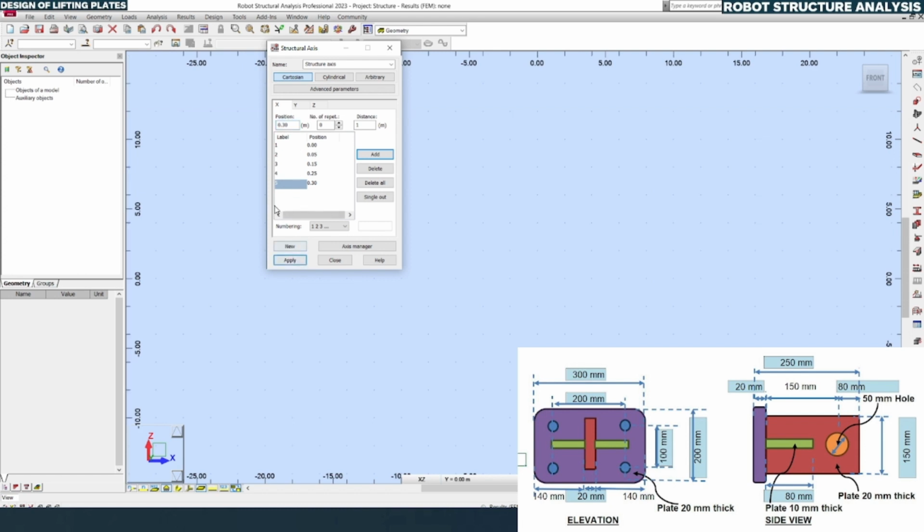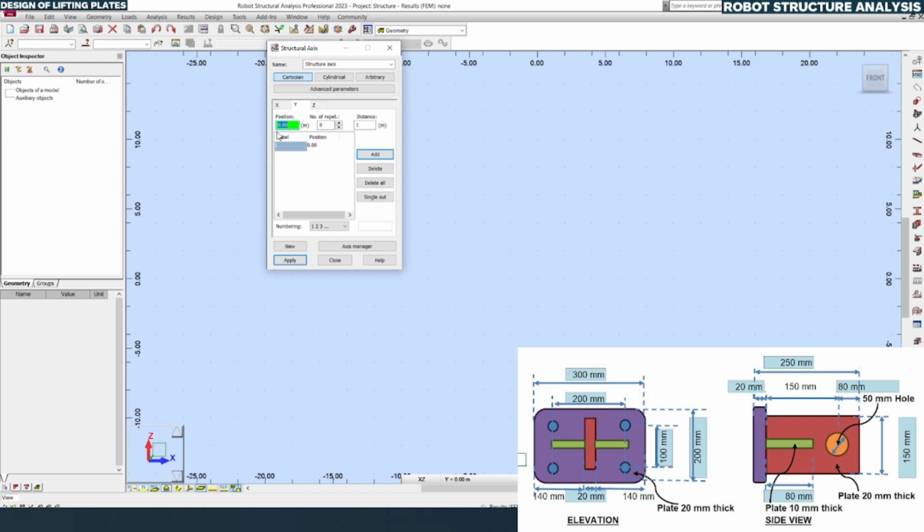We can click Apply at the bottom, and next we need to define the y axis. For the y axis, again the first axis we can consider 0. For the second axis, you can see in the side view, the right side picture at the bottom, the purple plate is the first one, having a 20 mm thickness.